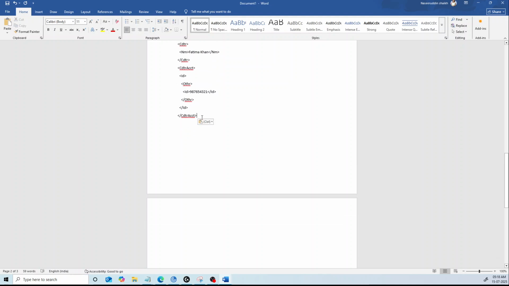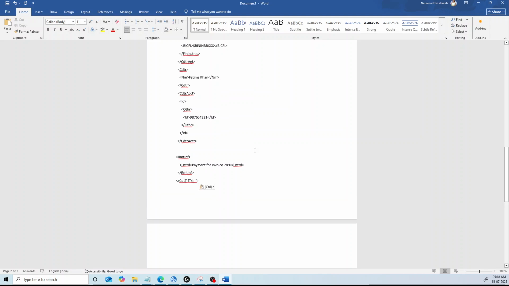Finally, we'll add the remittance information. It's any additional information that you can add to the payment. For example, if this payment is going to a vendor, then you can add the invoice number. This could be a structured or unstructured method; you can put it in a structured as well as an unstructured way.